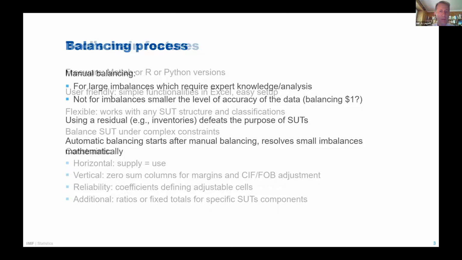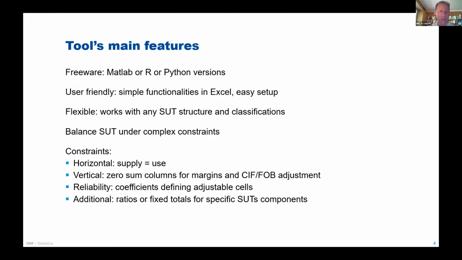It's been used in all countries in the context of the technical assistance that we provide. We had several versions. The first version was the MATLAB version. May still be used. The latest one that I'm going to demonstrate today is Python. It doesn't make any difference visually.